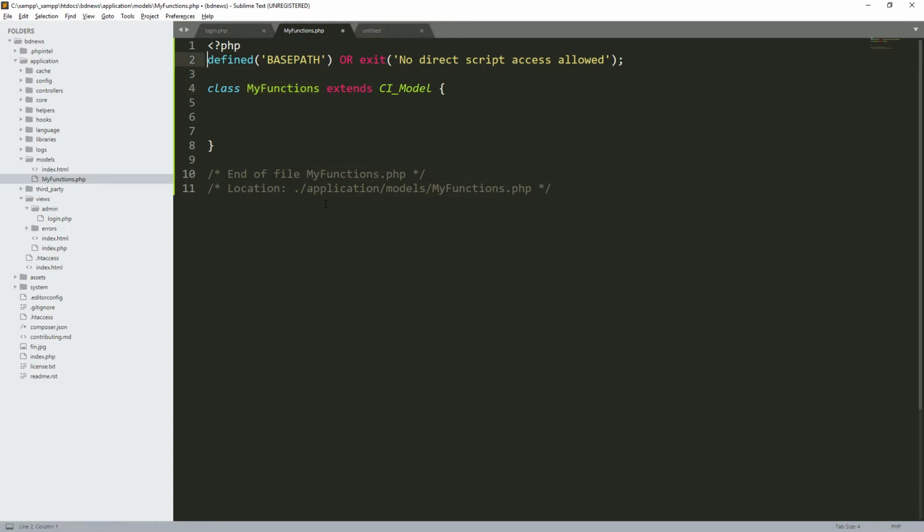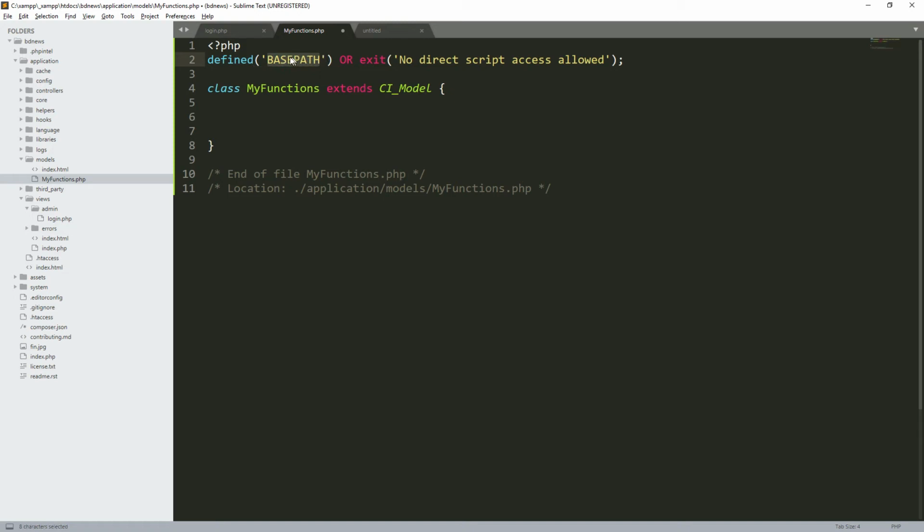So here it just checks if the base path is not set, it should not redirect to script. So here it is avoiding someone hacking this project. This is the meaning of this line. So it is checking if it is not set, it should die with this, that will not allow someone to access this file directly, because this base path is always defined by CodeIgniter when it is starting. So if this is not set, then you'll know that CodeIgniter is not the one which started, and someone is trying to access this file.